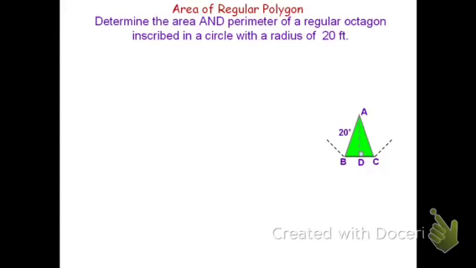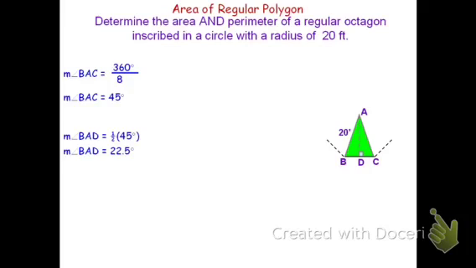All right, hopefully you've had a chance to do this problem, because that's really how you're going to learn how to do it. To begin again, I need to find the central angle, the measure of angle BAC. Well, this is an octagon. Octagons have 8 sides. So the measure of that central angle would be 360 divided by 8, or 45 degrees. Now for the right triangle, angle BAD, it's going to be half of 45 degrees, or 22.5 degrees.